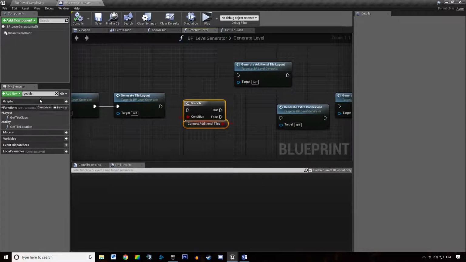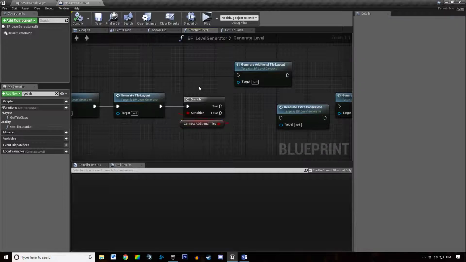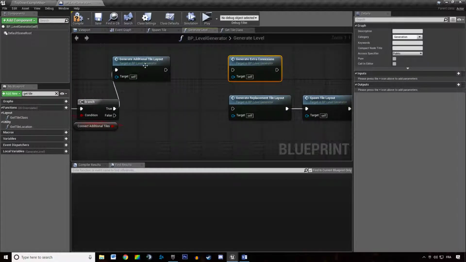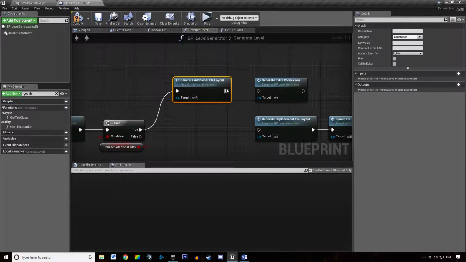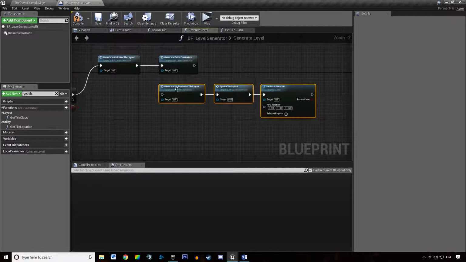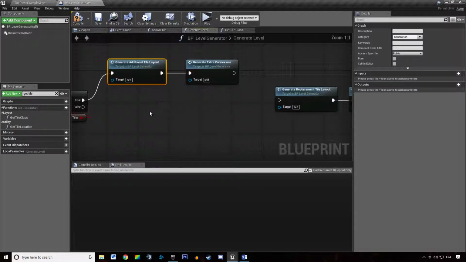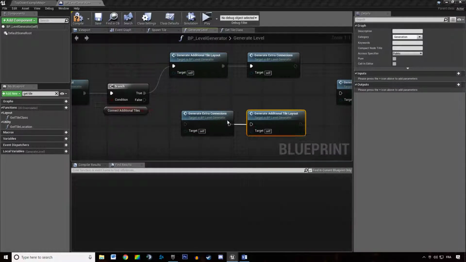So I know we do, so I can just say if this metric is true, then we're going to generate the additional tiles, and then we are going to generate the extra connections, and this means they're going to be connected with the rest of the room, else we did the other way around.